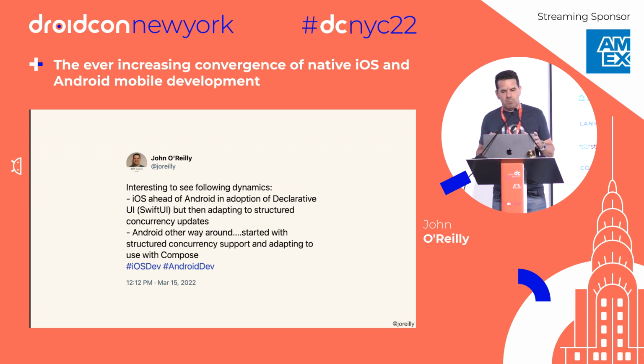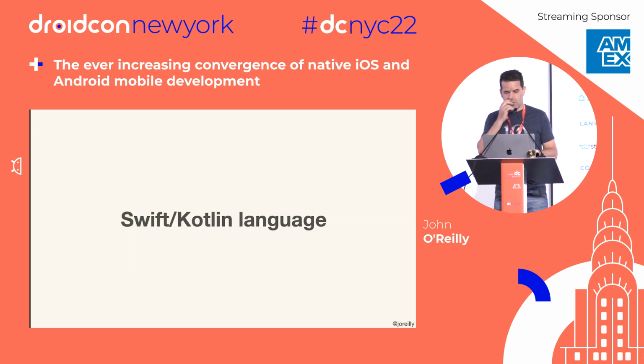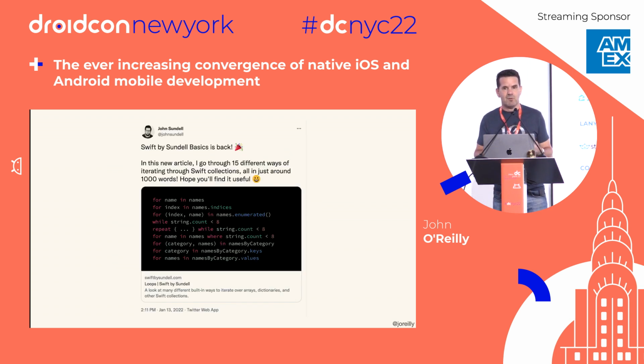By the way, one interesting point worth noting as well, I think, is the different sequence in which some of these capabilities became available on each platform. On iOS, we started with declarative UI and then later added structured concurrency, whereas it's the other way around for Android. And I think this has some implications for how existing functionality has evolved on both platforms.